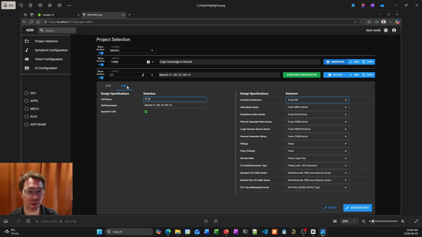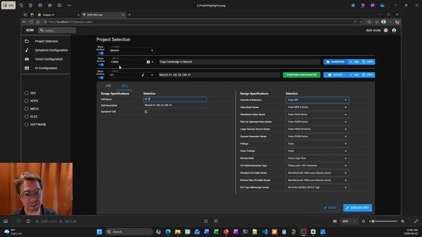So finishing up describing the job selection, when you select a job, it opens this job selection tab automatically. So if you've already gotten to this point where you've selected a job and then you've selected a cell, if you go back and change the job, it automatically tabs you over to the job parameters. Continuing from the job selection ribbon, which allows you to archive jobs and create and copy them, when you add or copy, there is a pop-up that comes up and lets you define the preliminary information. Not sure I have screenshots of that.